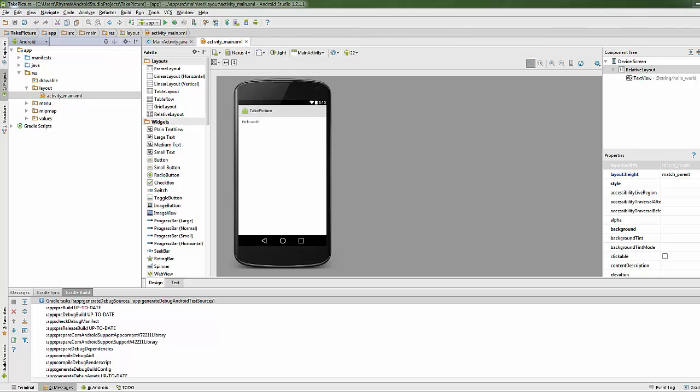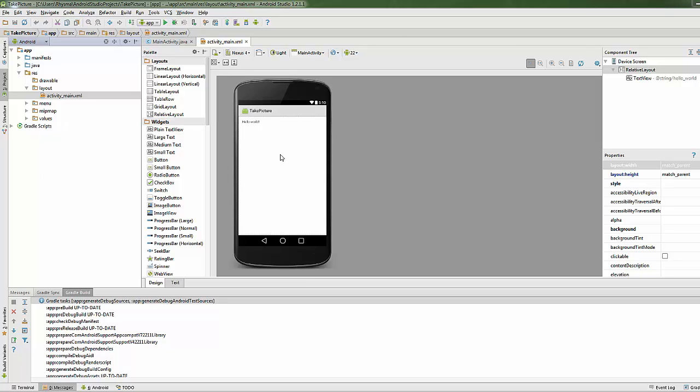So in this lesson, we are looking at how to use the device's camera to take pictures that can be then stored or used by our app or shared on social media or whatever it is that you want to do with it. Sometimes taking a picture or being able to capture picture data is an essential feature for your app. So we're going to get started by looking at how to set up the camera and then how to store the information that you have, and then we're just going to display it back so that the user can see the picture that they've taken.